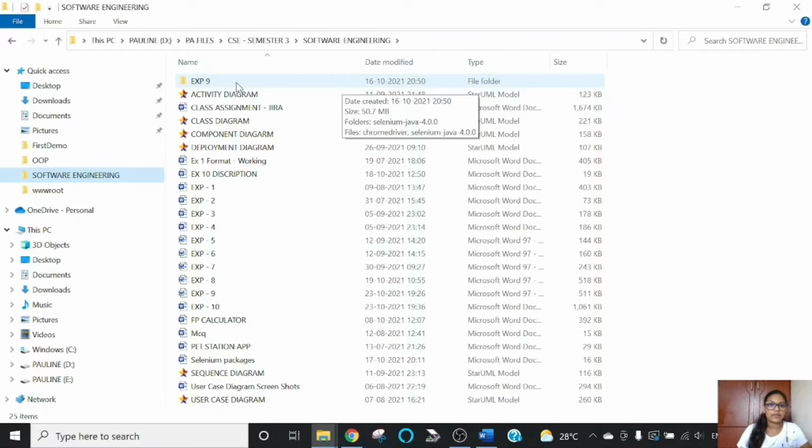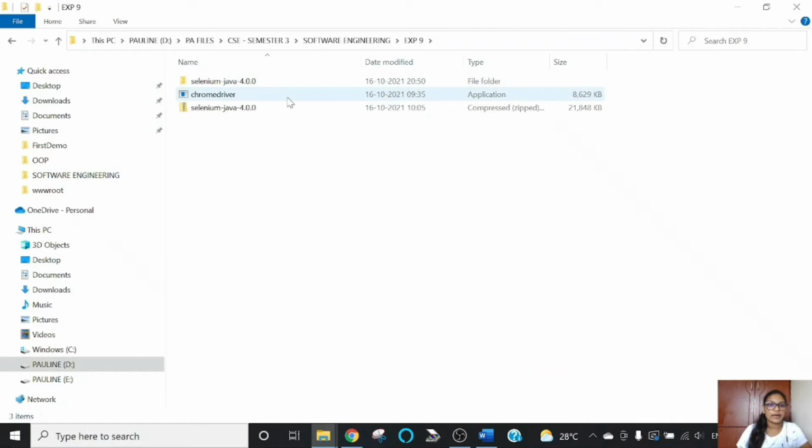I have created a particular folder called experiment 9, in which I have copied and pasted that Chrome driver zip file. From now on, we'll be using this path, making sure we have kept it in a specific folder. When I open this folder, I have this Chrome driver zip file.